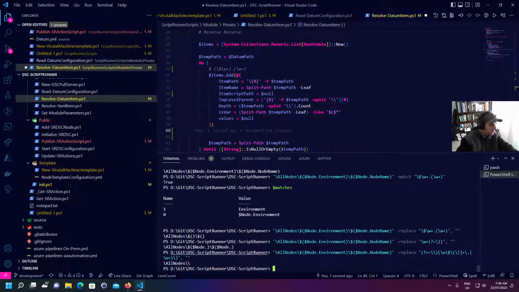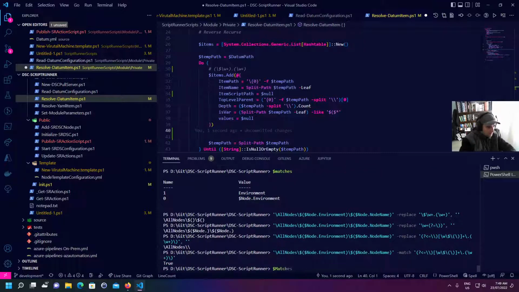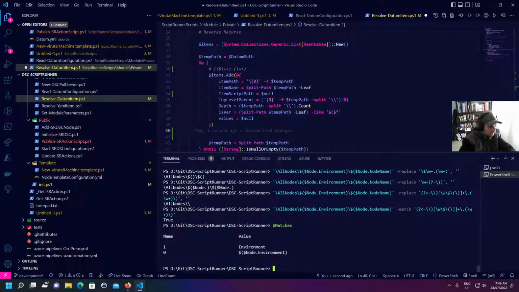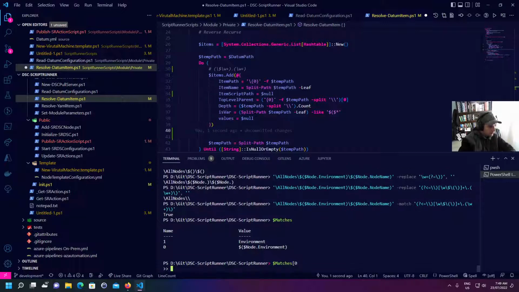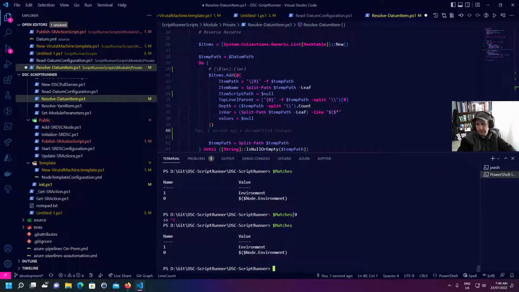I think you'd want to look for the second capture group. That is it. That's true. So what I'm thinking. Matches is real, like, yeah.